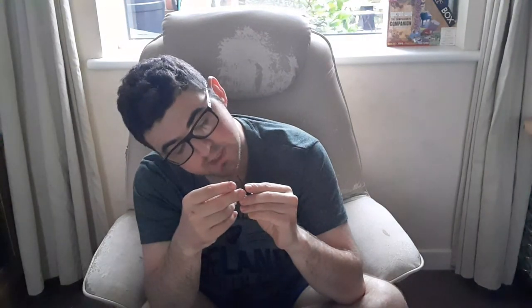It does come with some curves and a set of points, so it's always great getting points. So now I can add in an extra siding and stuff. And buffers. Buffers are always good, because it means you can stop your engine from running off. So, what have we got? We've got R0608, R605, 605, 605. And the buffers are R083. So that's always fun to have.